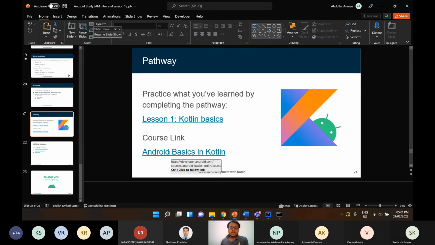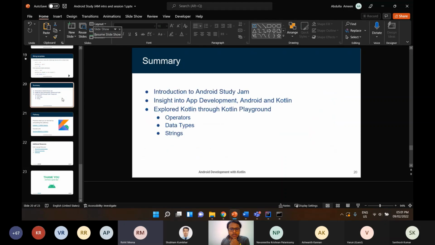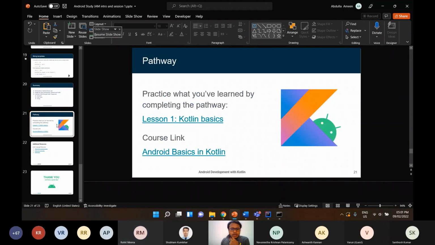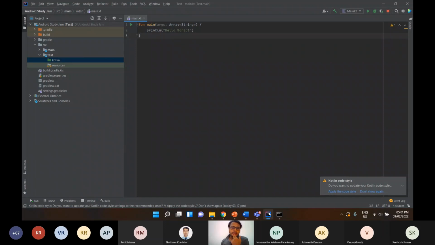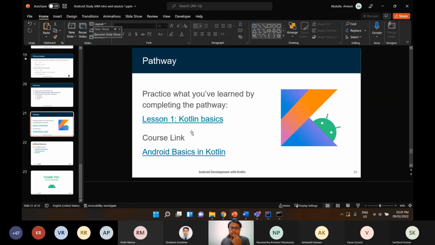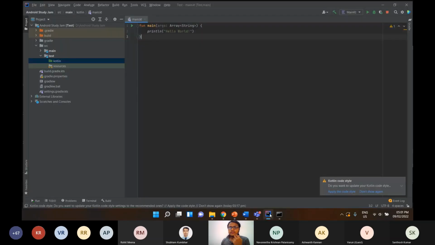Sir, I have VS Code, so do I need to install the IDE or should I just download the Java kit? You would want IntelliJ to run Android Studio anyway. So I recommend you download this because you will be running Android Studio and everything off of here, and it's pretty simple. For Android development, you will be using IntelliJ IDE.